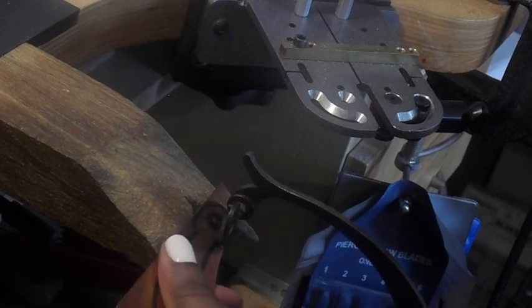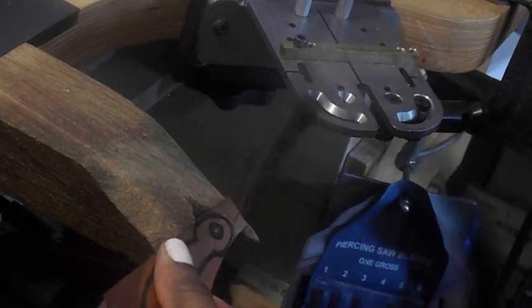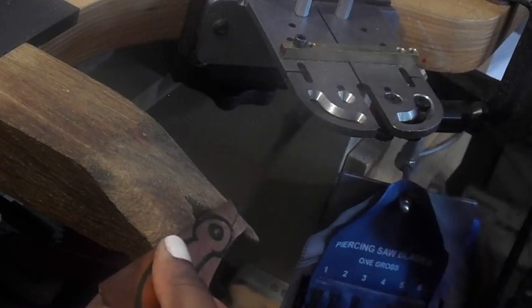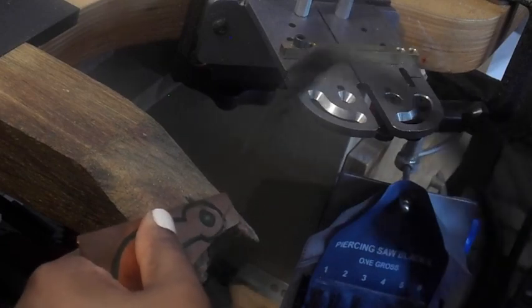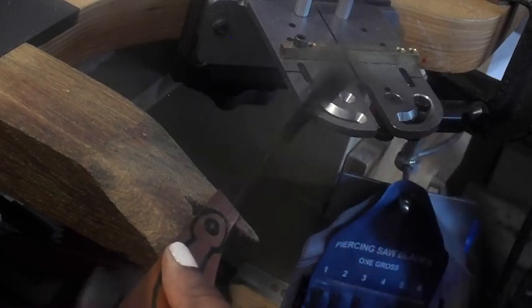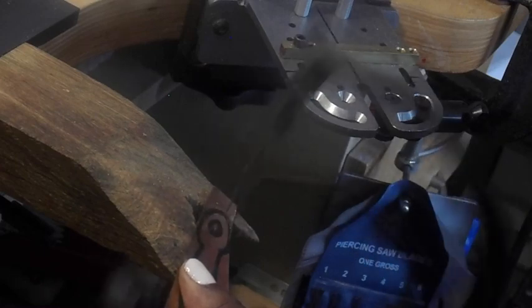It's always good to hold the metal that you're piercing very firmly against the bench pin, otherwise it could snap and break the saw blade that you're using. So yes, I'm holding the base metal against the bench pin as firmly as possible to ensure that I don't snap the blade of my saw.